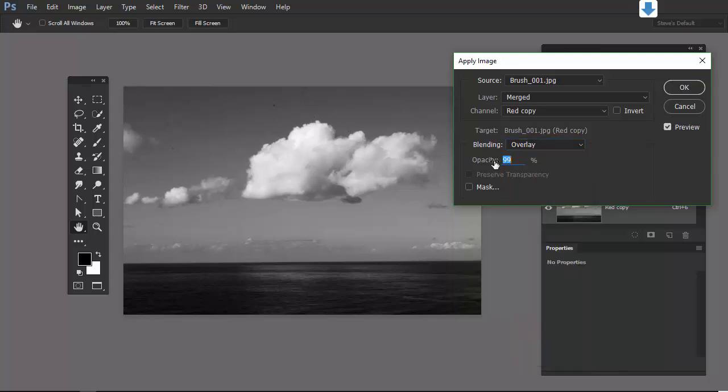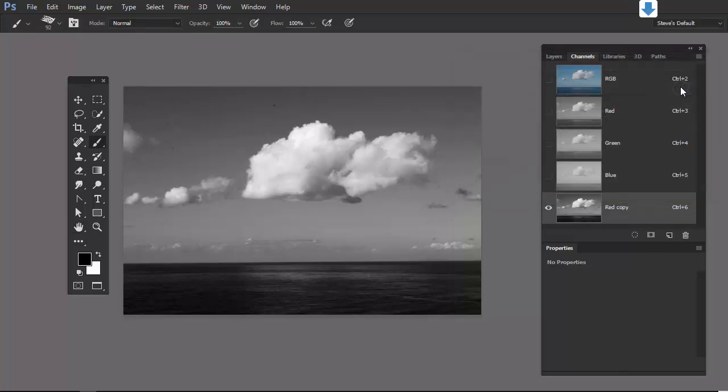And of course, I can apply this in various opacities here by clicking and dragging on the word opacity. It's giving me a cleaner separation between the edge of those clouds and the background. So it's not exactly where I want it to be, because I want basically everything around the clouds to be black and the clouds to be the structure that I want to keep or become my brush. So remember, your brush is only going to apply to black values or white values when creating a brush. We're going to discover that in just a moment.